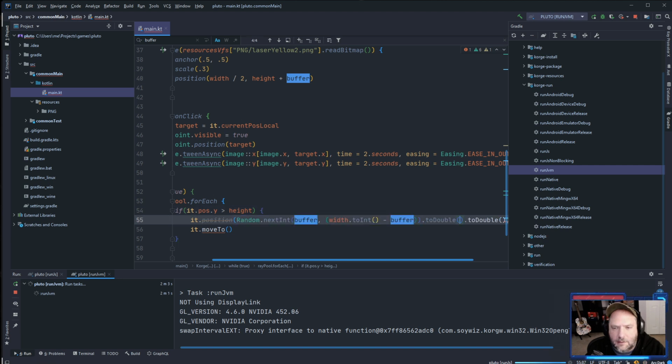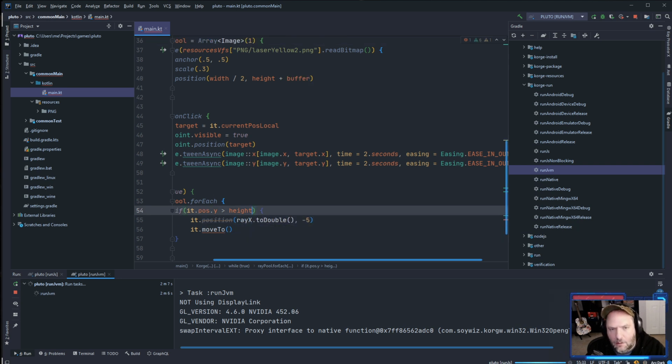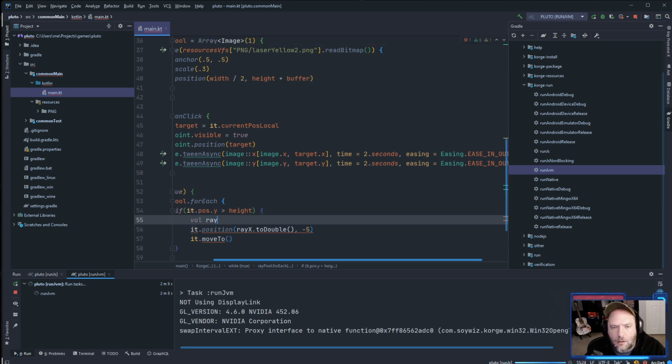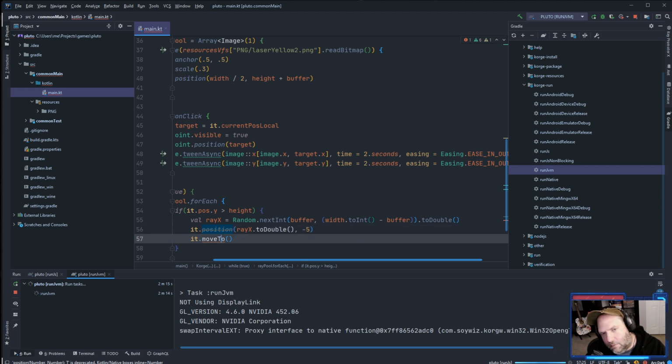Let's try this again. Okay. So we will have the ray X going down and move to that, and here we'll say the height of the screen plus buffer.